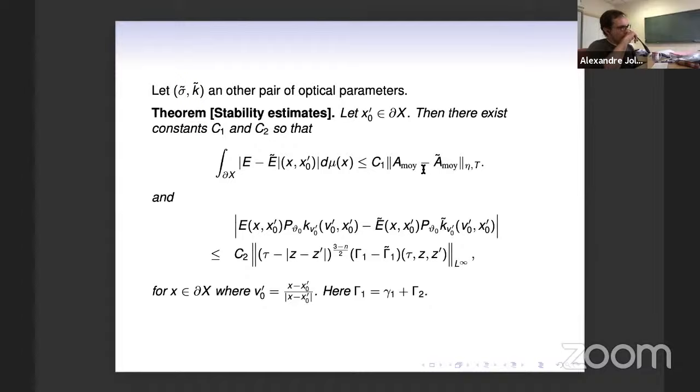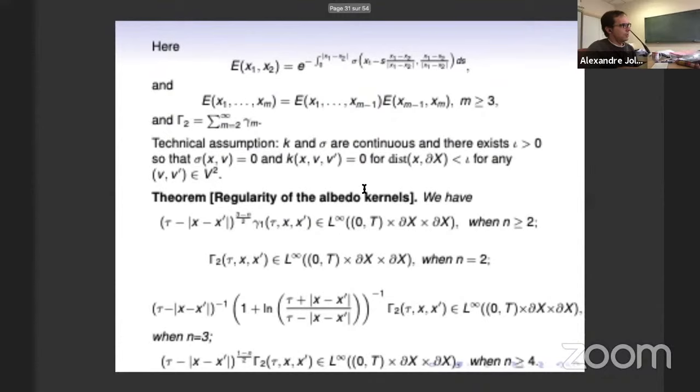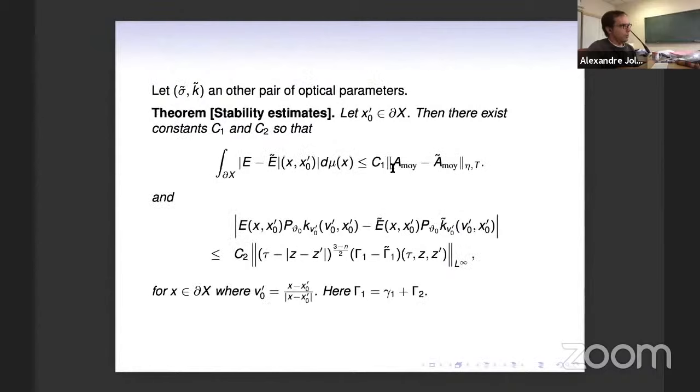And for the other one, you have a strange stability estimate, which is not anymore as nice as before. It gives you a bound on this attenuated weighted X-ray transform of KV0 prime with respect to this norm on the distribution kernel. It's not as nice as before, because to get a stability estimate on K, you have to know exactly the absorption coefficient sigma in order to retrieve gamma zero from the distribution kernel.